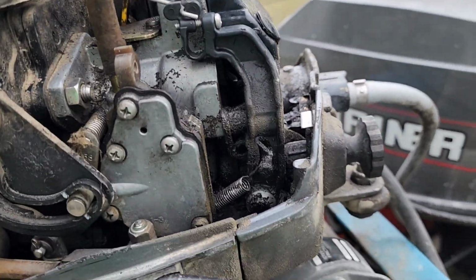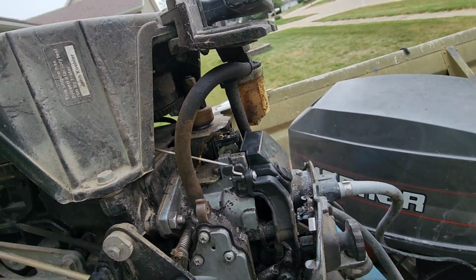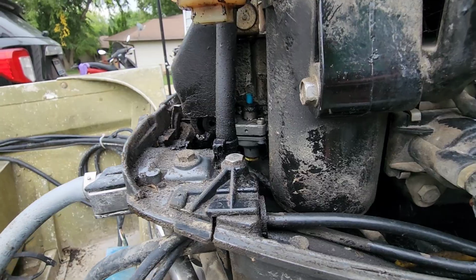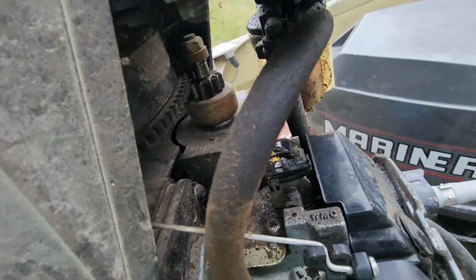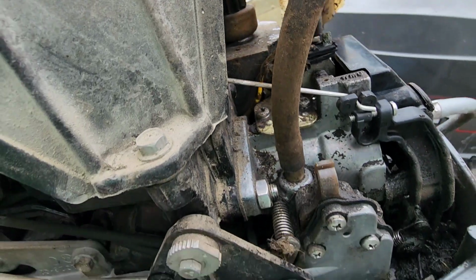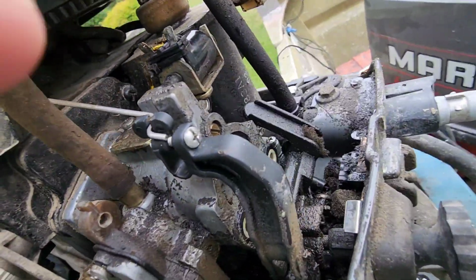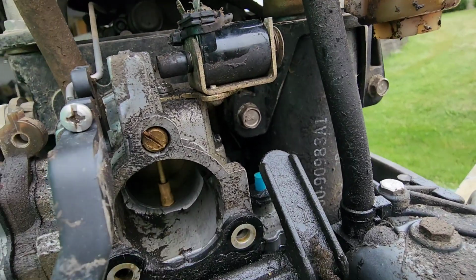We're gonna turn our attention to the top side of the motor. So we need to take this little cover off, because we're going to remove this starter. If you can see it down there, there's a bolt down there that we need to get to. So I'm going to go ahead and pull that cover off. I got to do a carb kit anyway, so it really doesn't matter. So there we go. Now you can see that bolt right there.